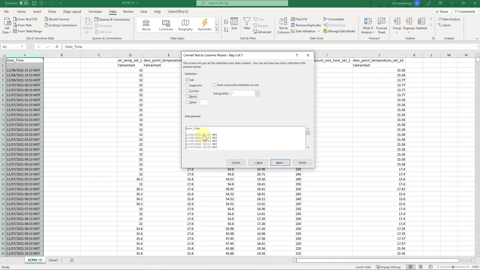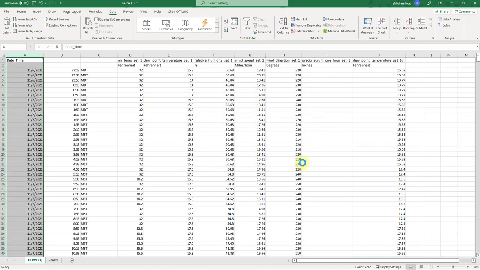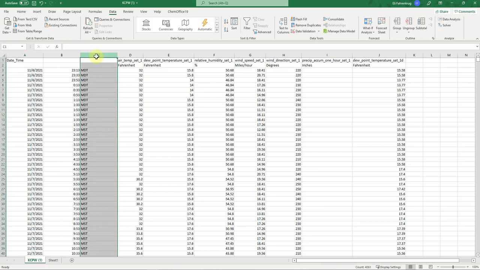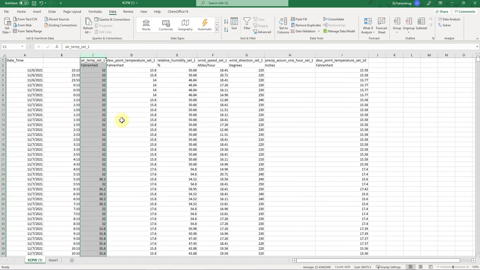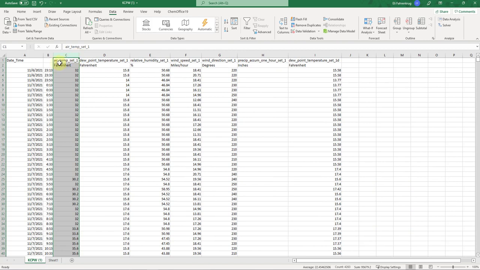So I click space, and what you'll see when I click it is that it'll give you a real update down here for the data preview. And now it's dividing those at the space into these new columns. I'm going to go ahead and click Finish. And now you can see I've parsed that original value into 3 separate values. I don't need the time zone, so I'm going to go ahead and delete that. I don't really care about the time, but maybe I'll want it, so I'll rename this time, and then I'll rename this date just so that I have it.